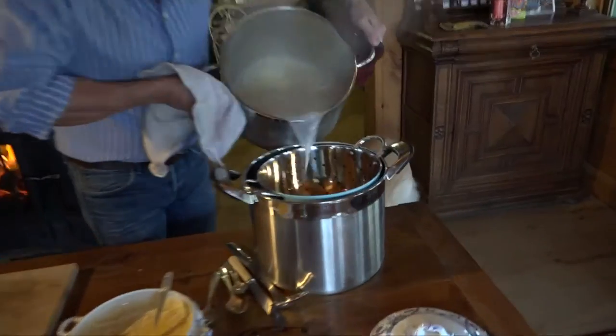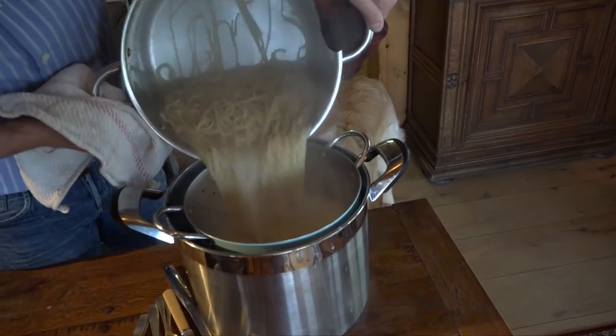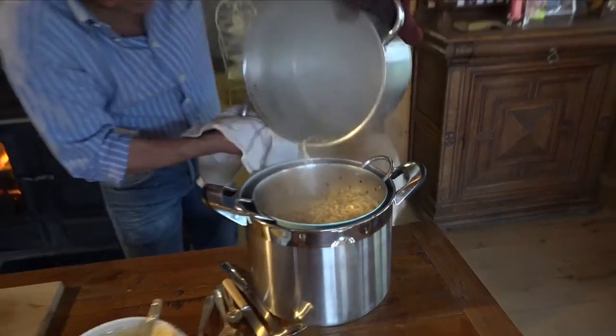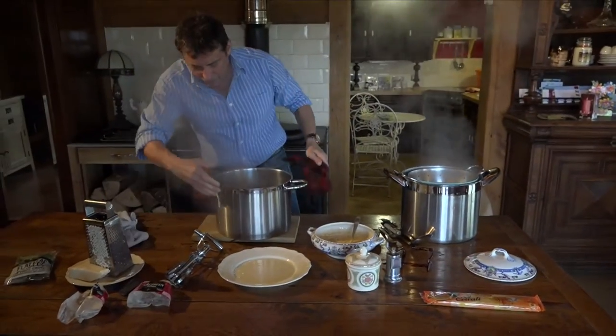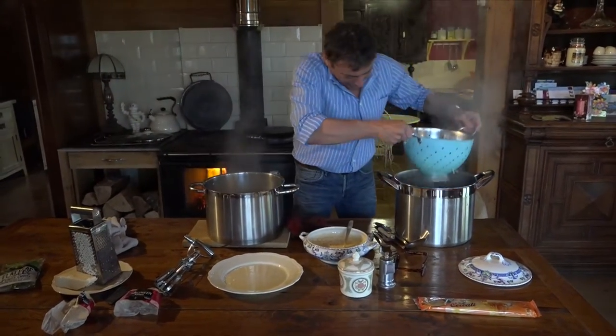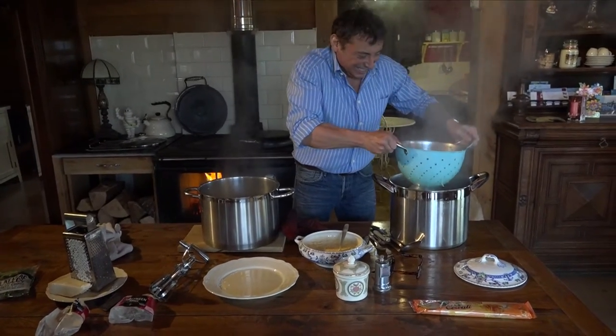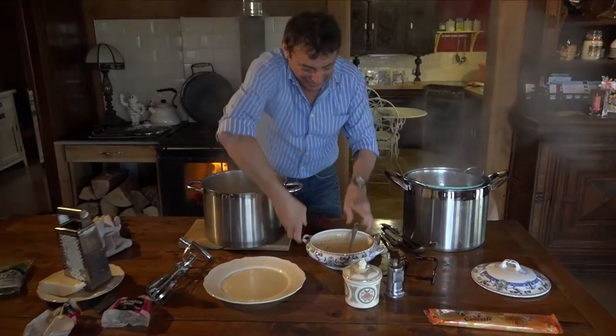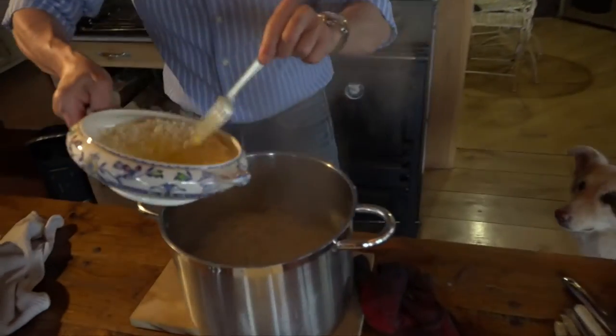This is the spaghetti. Going in there. I've got a bigger bowl. Right, residual heat we're looking for. Okay, that goes in there like that. Pull out a pat of butter and we put that in there like that.